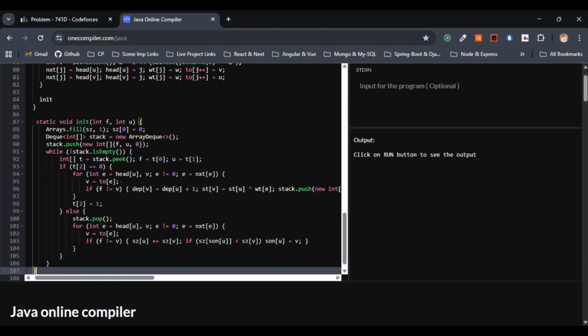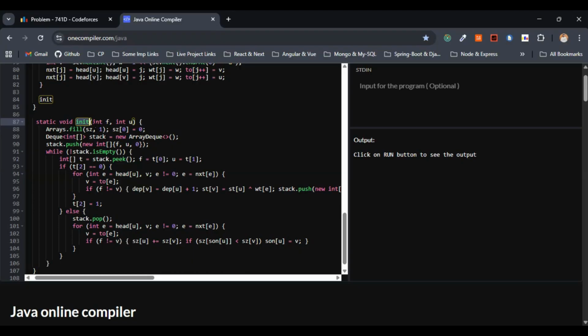So what we are doing within the init, let me explain this one, right? So here, the init helper method, whatever I have used here. Within this, we are computing the sizes, heavy child, depth, and the st masks iteratively. We'll be making use of the iterative method instead of the recursion, right? So iteratively, as I've said, we'll be making use of the stack, right? So this is fine. Now I did make use of the recursion. Basically, I got TLE, so I went with this iterative approach.